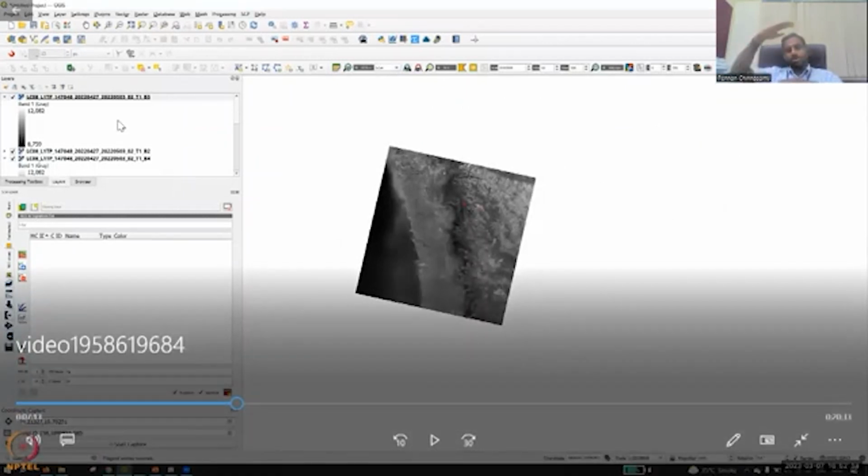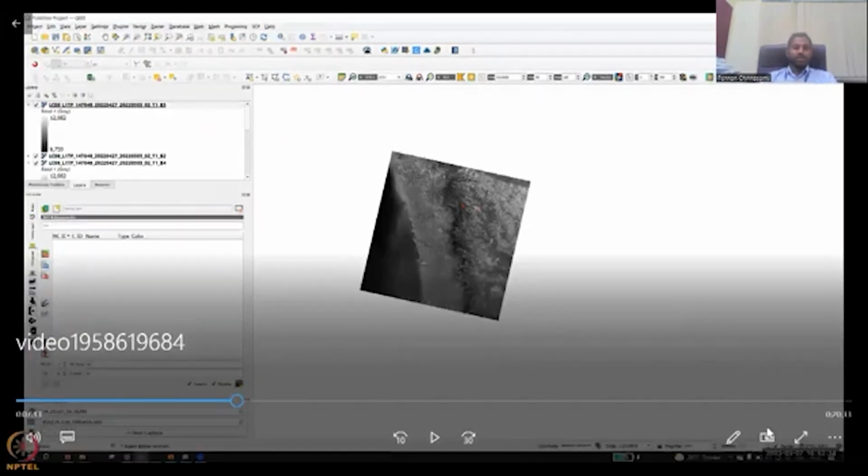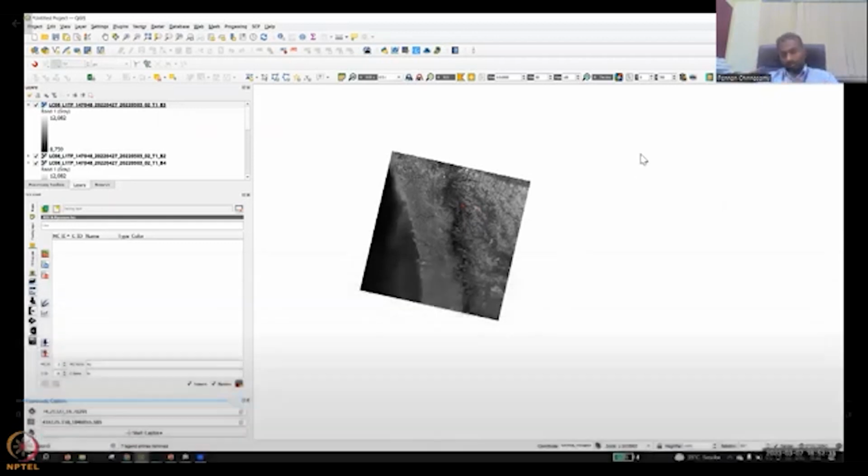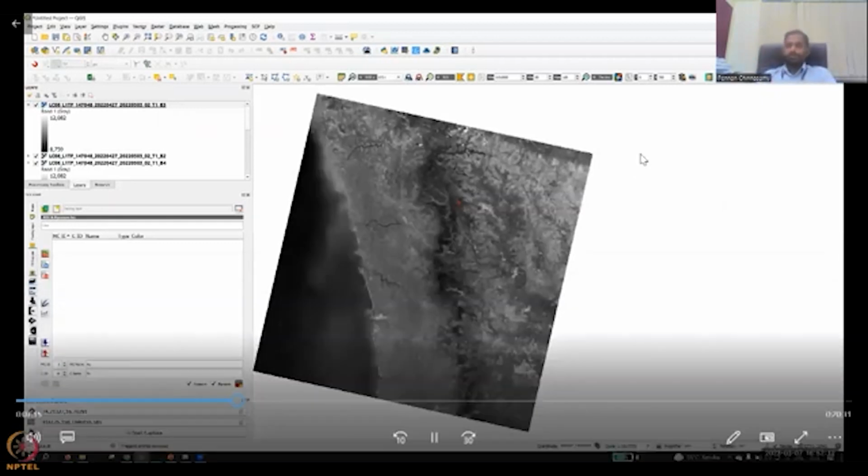Each image is on top of one another. So you will see that you have a data set and each data set is on top of each other. It is like a composite we're going to see. Right now we just see one on top of the other, so it is covering each layer.